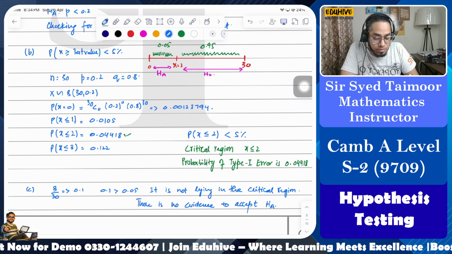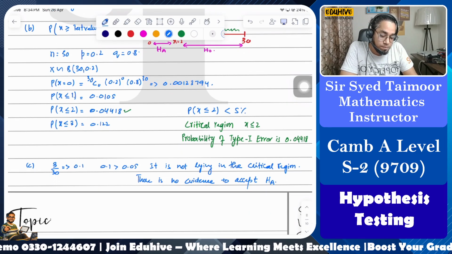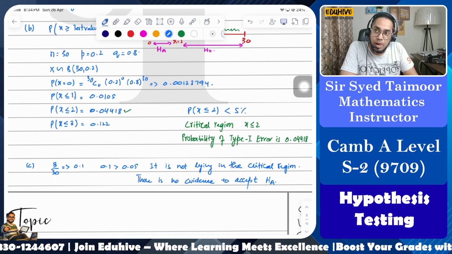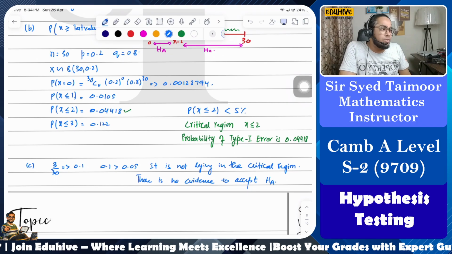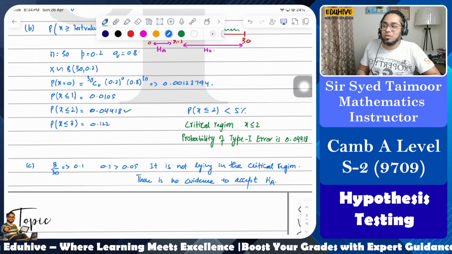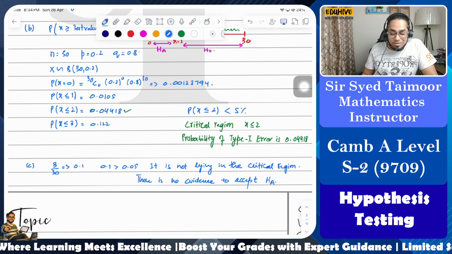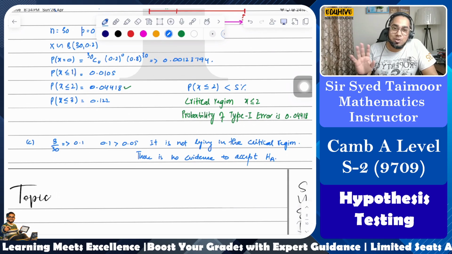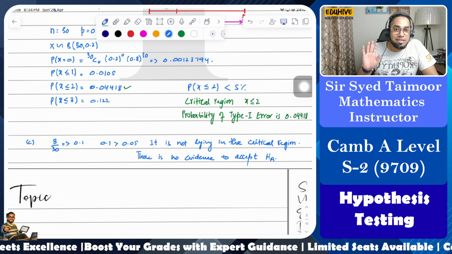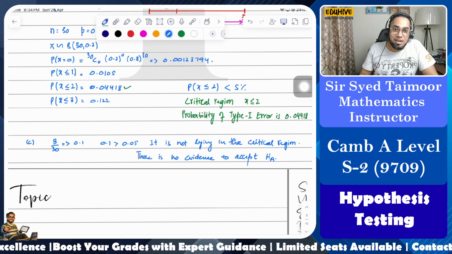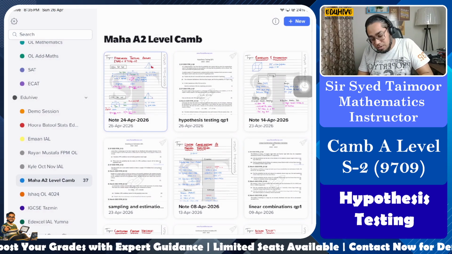Yeah, we can also say that. There are a lot of ways of defining the thing, no? You can write whatever you want because it's A level. In graduation, you cannot write the H alternate. You have to say whether you accept H naught or you reject it. You cannot just write HA. Okay. So the next question is just this one.